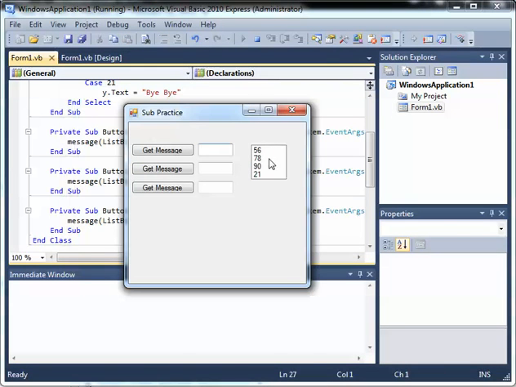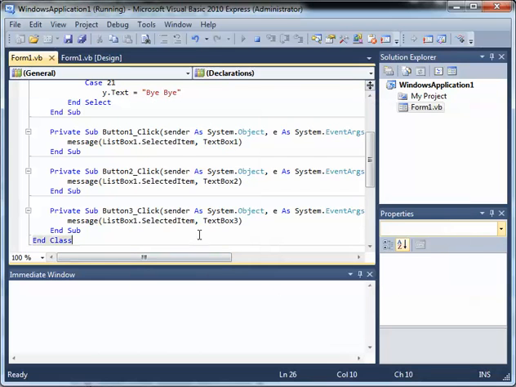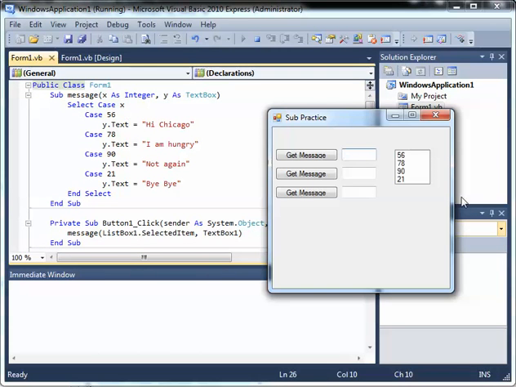First I select a number. It's like a game where I've got 4 messages, kind of like secret messages. So I have 56, and I want the 56 here. That's the hi Chicago, and then 90, wherever the button is that I click. 90 is selected, and I want that message.